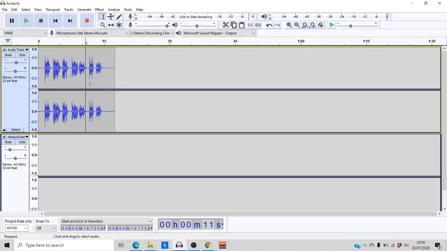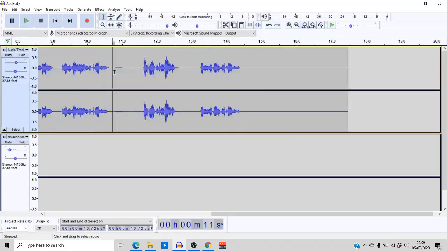That's the breath that I was referring to. So what I'm going to do is zoom into the audio. And again, if you've got a little scroller on your mouse, I always like to hold Control and then scroll upwards, and you can zoom in. And if you look closely, you can actually see that breath is right there. I'll hit play.